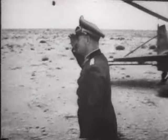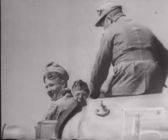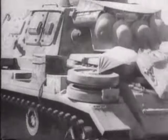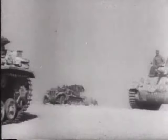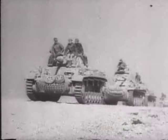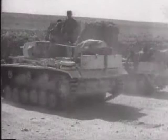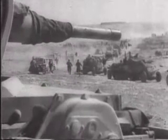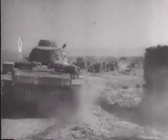When appointed by Hitler to command the Afrika Korps in March 1941, Rommel saw in the wide and open spaces of North Africa the perfect laboratory to explore the true potential of mobile warfare. While he understood this to be a combined arms enterprise, clearly the tank lay at its heart. In practice, it was the Panzer III that was to become the true warhorse of the Afrika Korps in all of its battles.